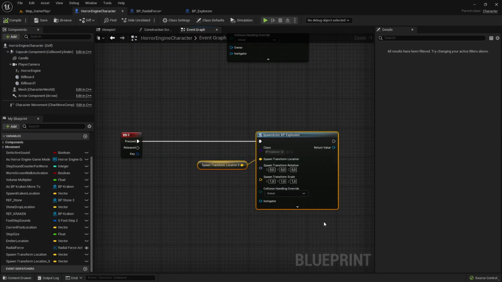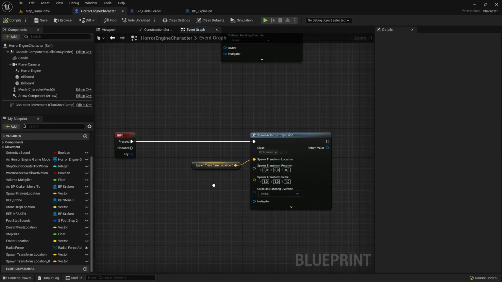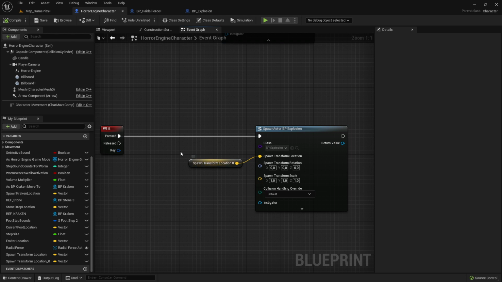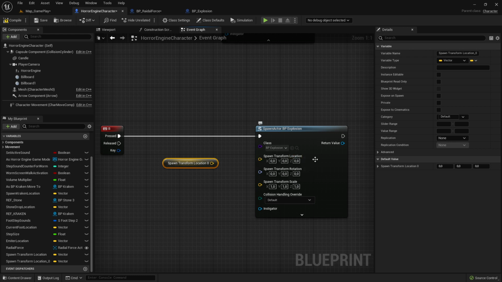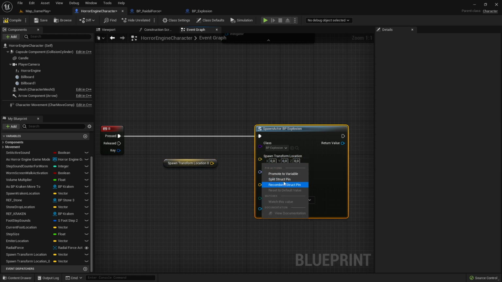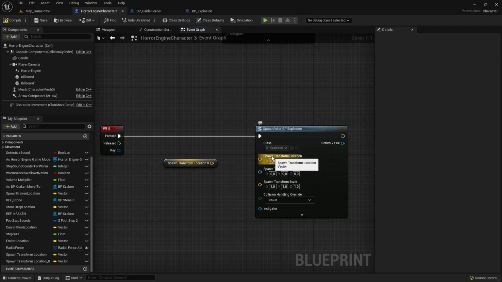That's very nice. We go back to our character where we spawned this actor, and now you can see the reason why I created this variable instead of using it directly here. Let me show you. When I try to paste this here, it's not working. That's the reason.